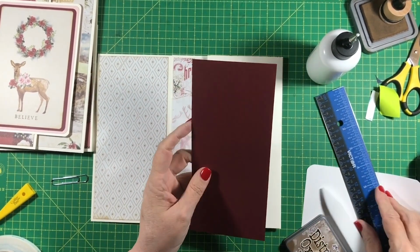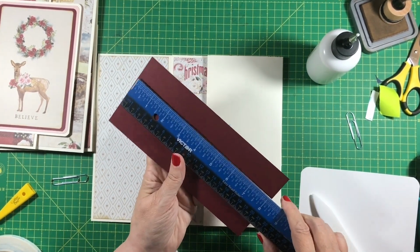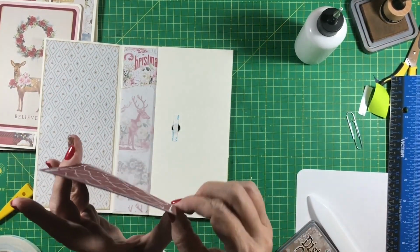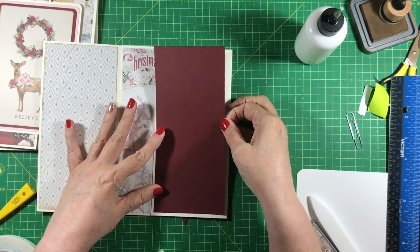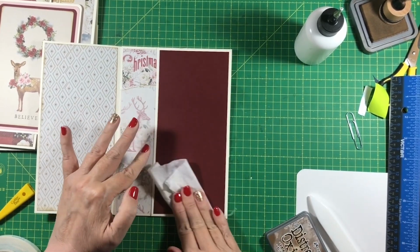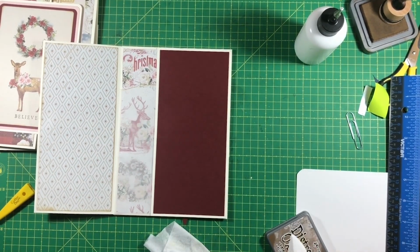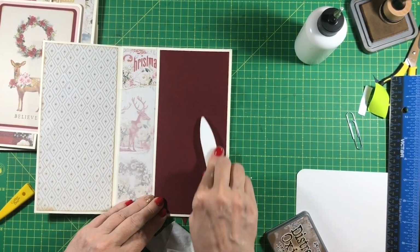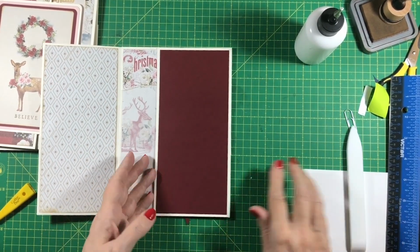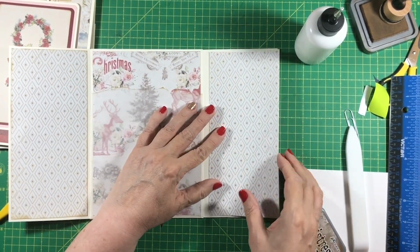This side, this mat's the same size, I think. Let me double check. 3 3/4 by 8 1/4. Yeah. This one I'm just using the plain burgundy. Okay. Just like that. And then on the inside, it's the same size, and we have the stars again.